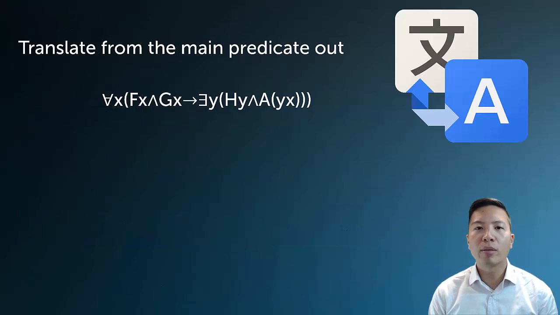This skill of working from the main predicate outwards is also very important and helpful for translation. Now translation isn't just important for the translation questions that you might see on a test. A translation lets you be good at symbolizing itself because after you symbolize something, you can use your translation skills to test and actually see if you get it right. So what do I do when I look at a sentence like this? For all X, FX and GX, arrow, there exists a Y, HY, and AYX. Well, I'm going to actually focus on the A. It's the actual big predicate.